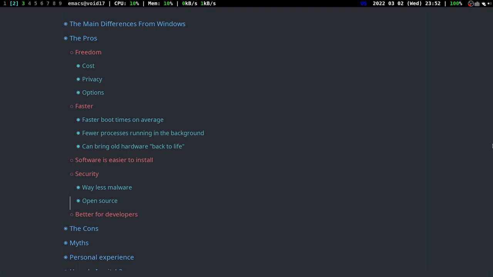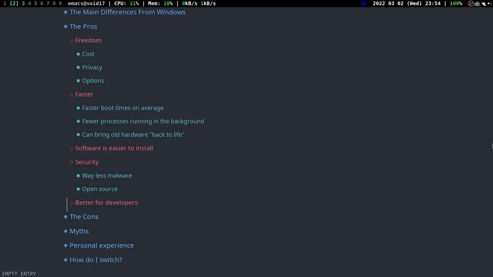And when it comes to security, there's also the fact that it's open source, which means that the code has been reviewed by many different security researchers. And trust me, many companies are very much interested in the security of Linux because of how widespread it is, especially on servers. Now, my final advantage that I wanted to mention is the fact that Linux is better for developers. So if you make software, websites, things like that, you would probably prefer Linux for a variety of reasons, which I won't really delve into here because this video is more so aimed for the average person.